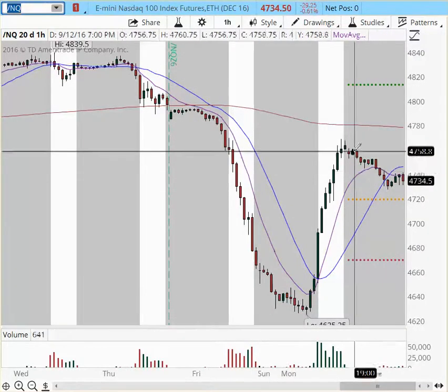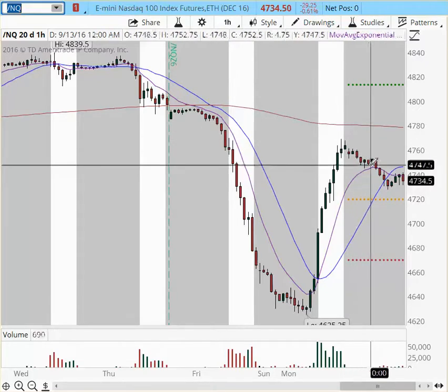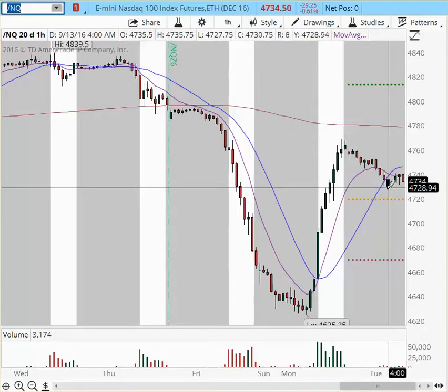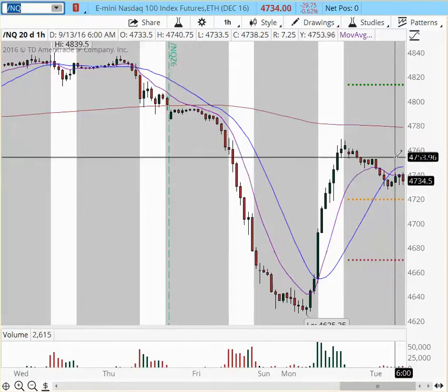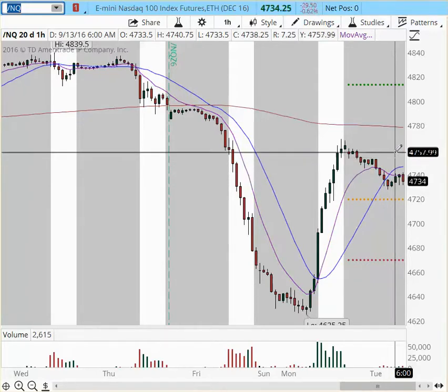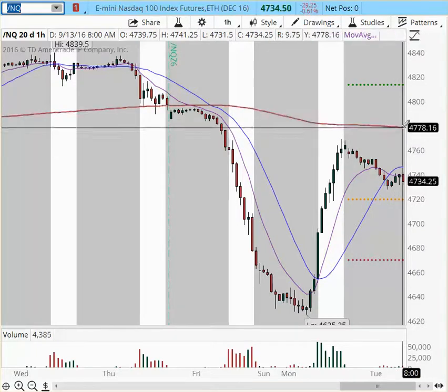NQ has been stronger yesterday, so it formed a new high resistance level at 47.69. Asian session took it lower, and actually you can see that it's trying to reverse here at the London session. So the London session support is 47.28, so it's really trying hard to hold this area. Now this is going to be our guide for the New York session as long as 47.28 will hold, and if we get a pop over 47.40, we have odds of continuing higher into a first target of 47.53, 47.62 and change, and all the way into yesterday's high, 47.70, and even higher, we have room to 47.80, an area in which we have the 200 period moving average.